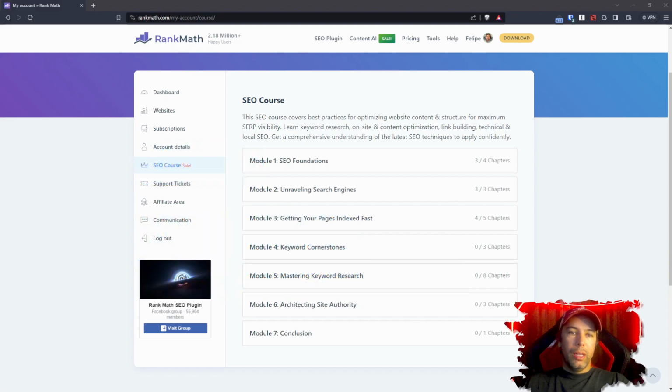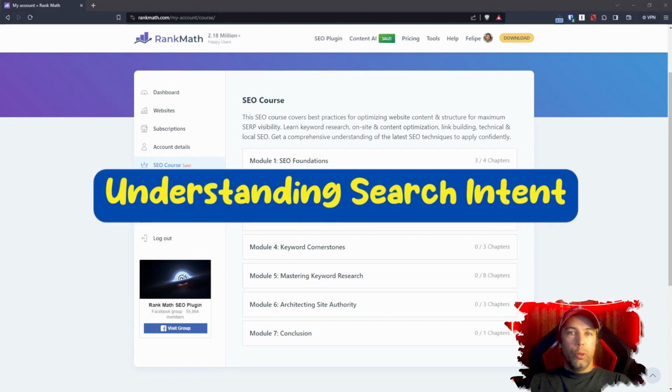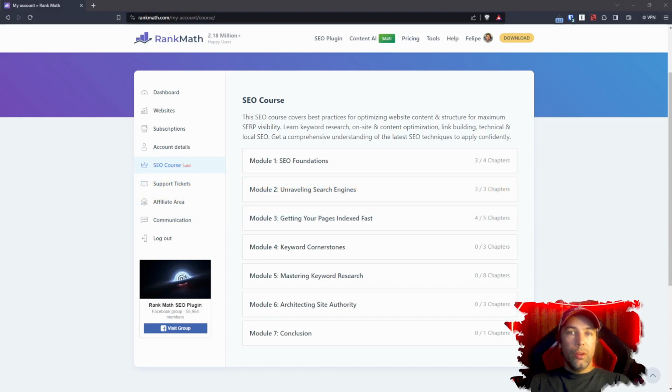And so going into module number 4 about keyword cornerstones, it's pretty cool because you're going to be learning about the anatomy of key phrases and the importance and significance of key terms in SEO, how they can be classified, and how you can recognize the appropriate key phrases that you have to target. And so how you can identify those and separate them, and then you can select which ones to target. That really is about understanding the search purpose of the users that are visiting or searching for content, and you have to have that very clearly in your head and in your strategy when you are publishing content before publishing it.